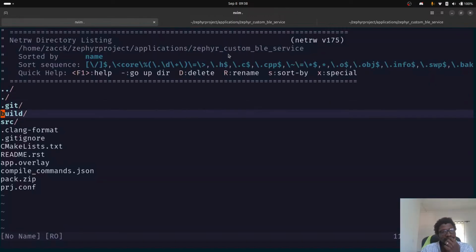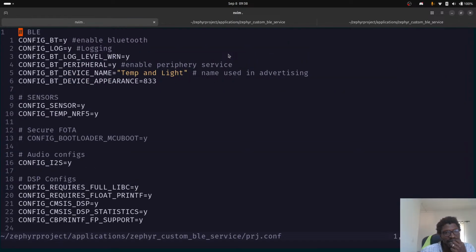So the first thing I want to look at is our project config, our Kconfig stuff, and this CONFIG_BT_LOG_LEVEL warning. Yes, let's actually put it at debug, DBG.